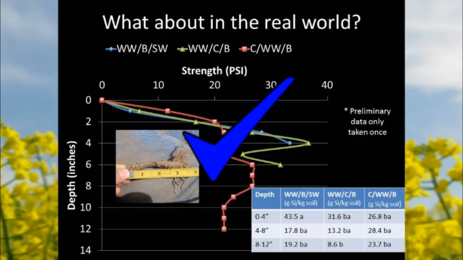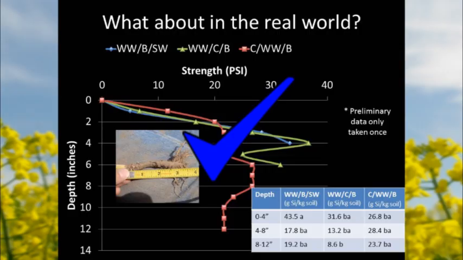And so I went out one day to one field, or multiple fields, but this was only a snapshot of what was happening in the field. So it was one data point. And I used a penetrometer, which I don't know if anyone's familiar with, but it looks like a pogo stick. You push it down and it measures the strength it takes to pass through per inch. And that's what this graph is showing here. On the y-axis, you're going down in inches, and on the x-axis is strength.